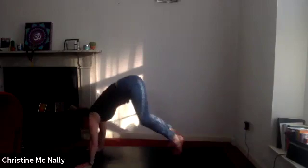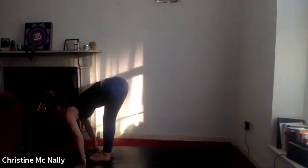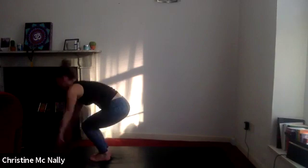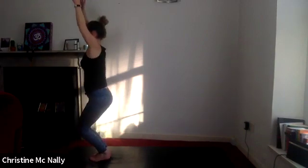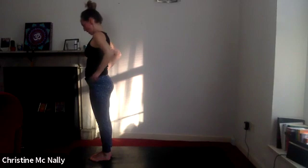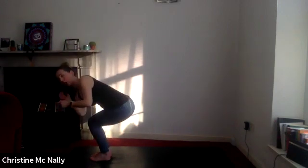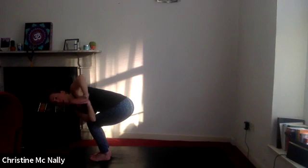And jump or step forwards here. Inhale, head up. Exhale, head down. Inhaling, bending the knees, bring the arms up. And exhale, straighten. Okay, so we're going to do a twist here, so palms together. Inhale, you're going to bring your right elbow to touch the outside of your left knee or left thigh.